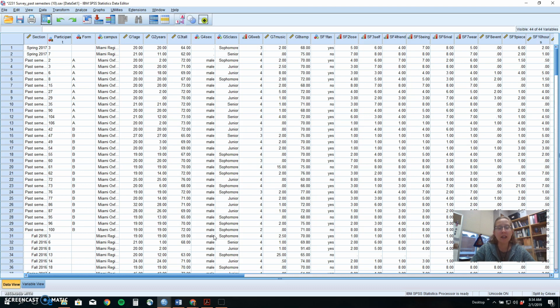If you wanted to change from ratio to nominal or ratio to ordinal, you would need to use Recode. The other place that you might use Recode is if you wanted to reverse score items. So if you had some items on a test that were scored from 1 to 5 or positively worded, and some were scored from 1 to 5, but they were negatively worded. So they're kind of at opposites, and you need to flip the script on some of them so that they line up with the other items. You might need to reverse score or reverse code some of the items and change the 1s into 5s, the 2s into 4s, the 3 stays the same, 4 goes to 2, and 5 goes to 1.